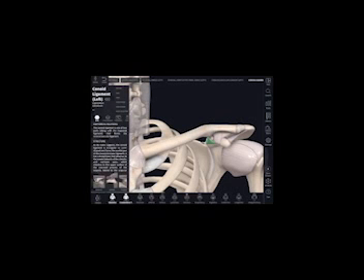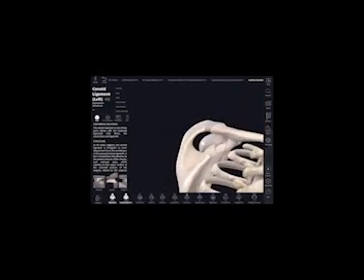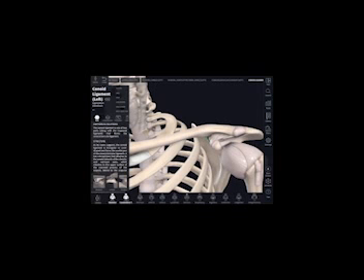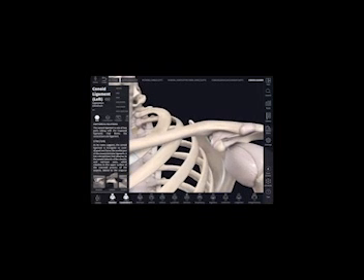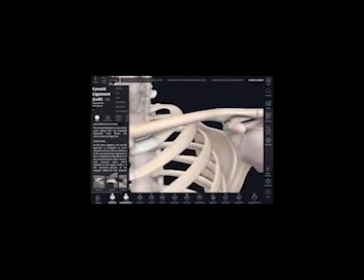So together, these 2 ligaments are called the coracoclavicular ligament, also known as CC ligament. So again, it has two parts, the conoid and the trapezoid. The trapezoid has a triangle shape and it's located more laterally. And then the conoid has kind of a cone shape, which is kind of hard to appreciate. But if you rotate it, it's actually a flat ligament, and then it rotates to create kind of a cone shape. You see what I mean? So that's the conoid ligament.